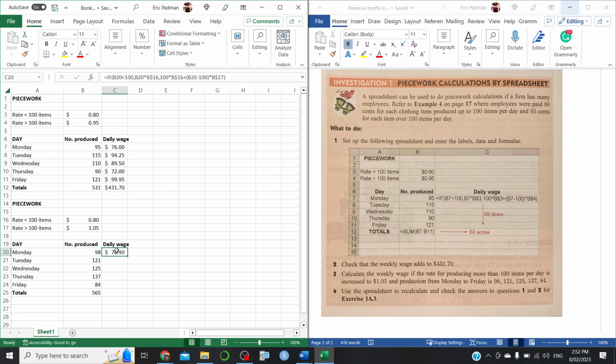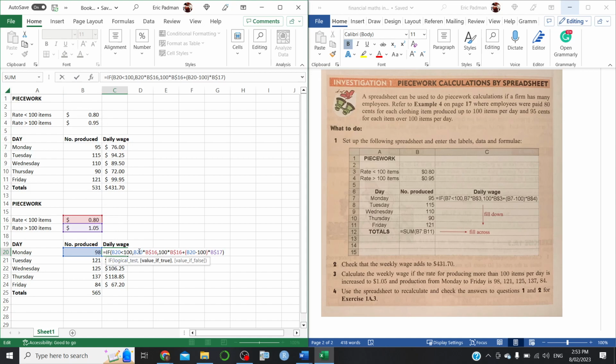Now the wage became 78.40. I'm going to drag and drop again. I'll come and help people as we go. I'll just say it again. When I copied the work from top to bottom, it was still referring to these elements up here.